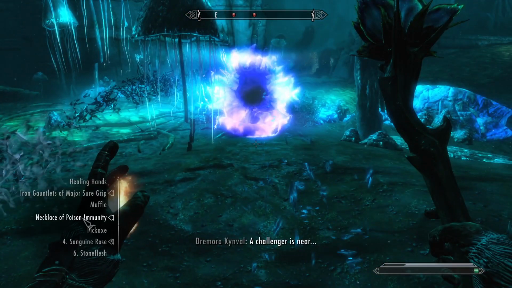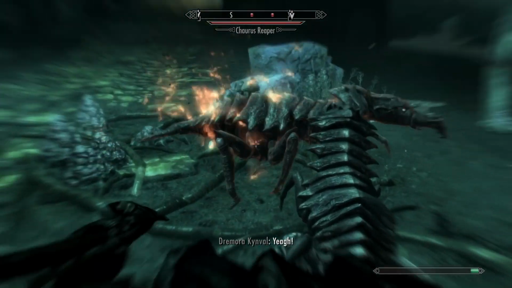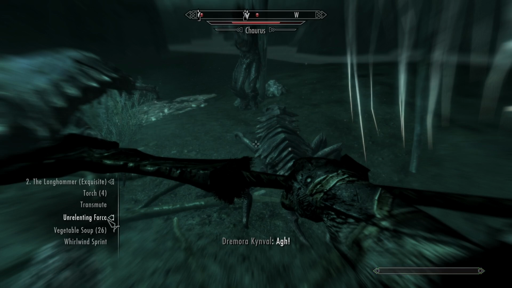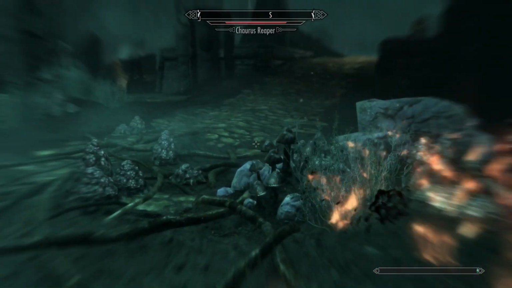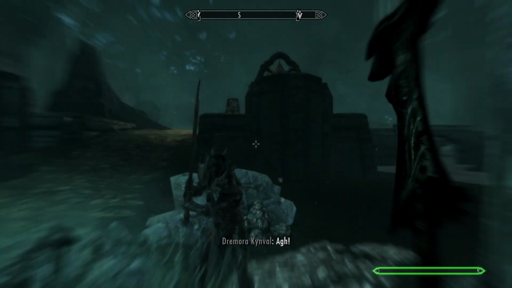Now, please, for the love of God, just use Berserker's Rage, of course. Please. If you don't have this necklace, it's going to be even harder for you than it is for me. A Chaurus Reaper. Yeah, it's not even an option, to be honest, guys. Just please do it. Use a vegetable soup. Power attack your way through these guys. Fucking destroy them. They are an absolute nuisance of the highest degree in the mid-game.